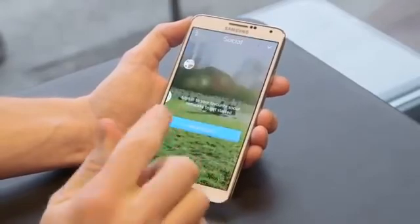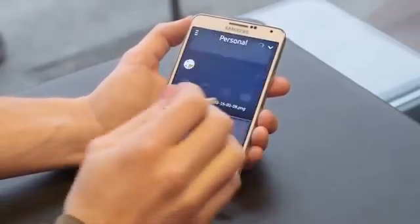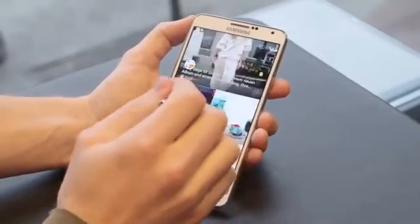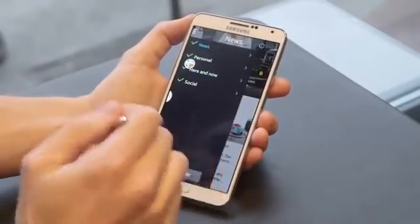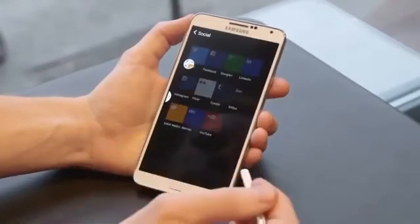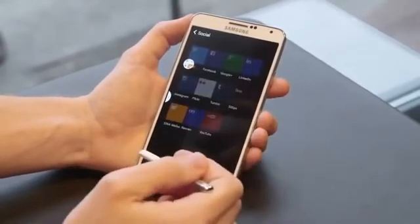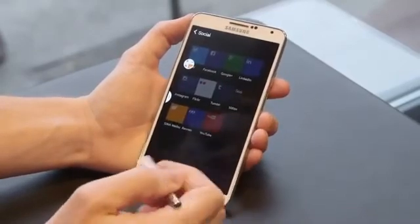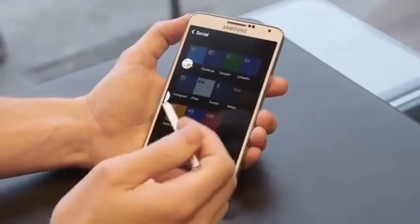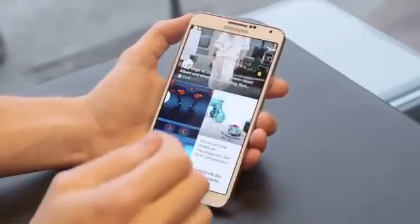So in terms of the magazine app, the personal, news, all of these, you can certainly change the order, you can add different sites, and you can have certainly a lot of different services to choose from. So for example, you have Flickr, you have Tumblr, even Google+, which is quite nice, and then your usuals like Twitter and Facebook.